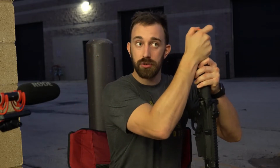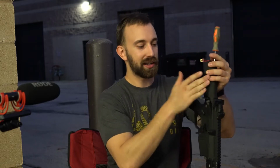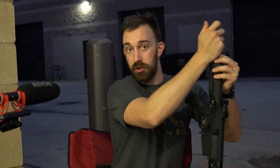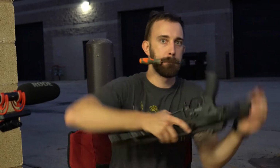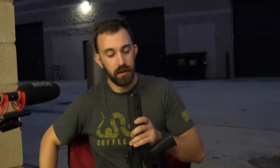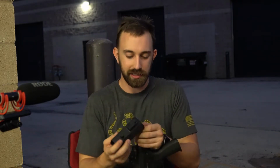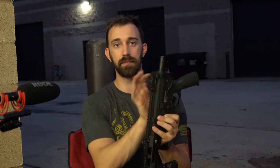By unscrewing the screw here to hold the stock system to the receiver, like I'm doing right now, there's a very short screw that holds everything together. That PDW stock slides off as long as I get that fuse and battery connector out of the way. And there we have the tang part of the stock system right there.